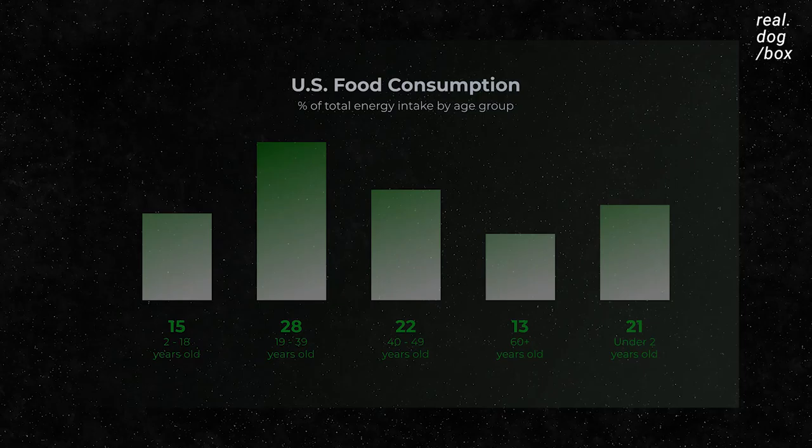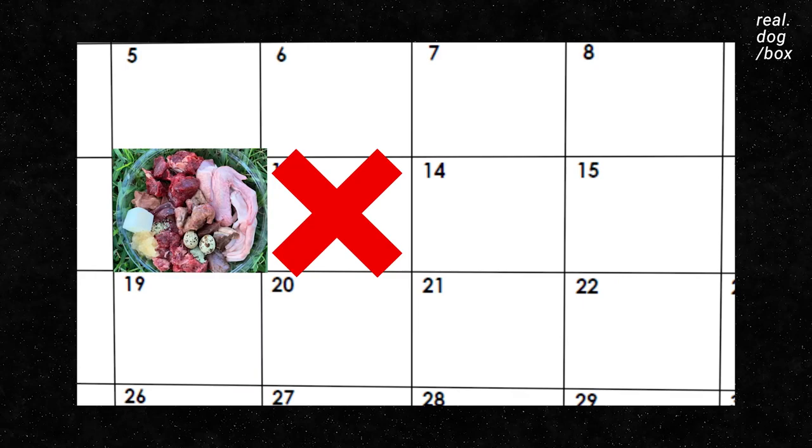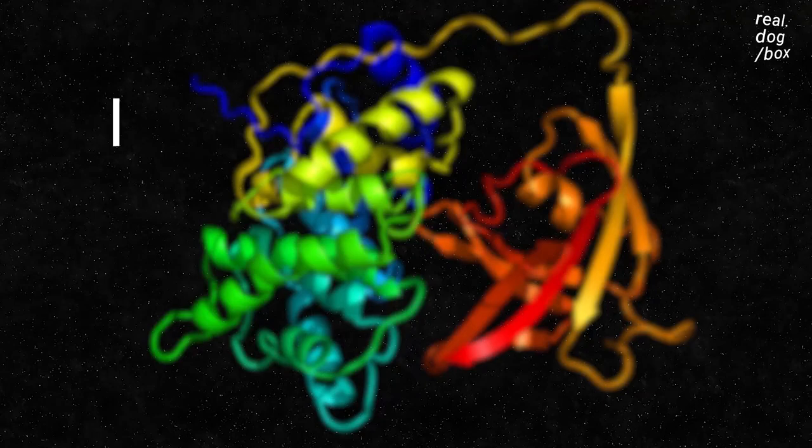A few key differences we have from our dogs: the amount of food we consume is based on our age, body size, and activity levels. Dogs sleep an average of 12 to 14 hours per day and often only eat one to two meals per day. This is all because they metabolize their food and use their energy differently than we do. It's even normal for some dogs to fast for one to two days between meals. Dogs do not have a dietary need for carbohydrates because they derive their energy most efficiently from proteins and fats. The digestive enzymes in a dog's digestive system are made to break down meat — they can break down carbs, but they don't necessarily have a need for them.